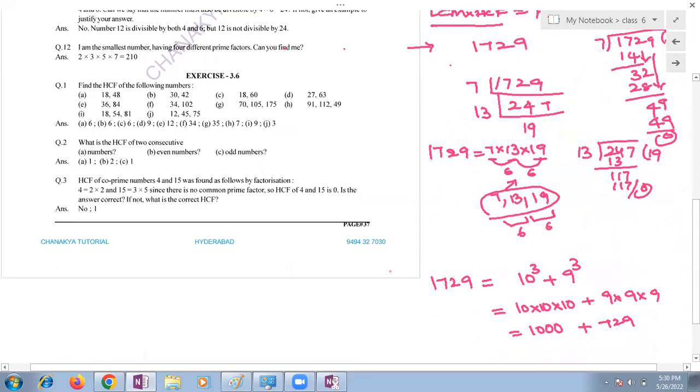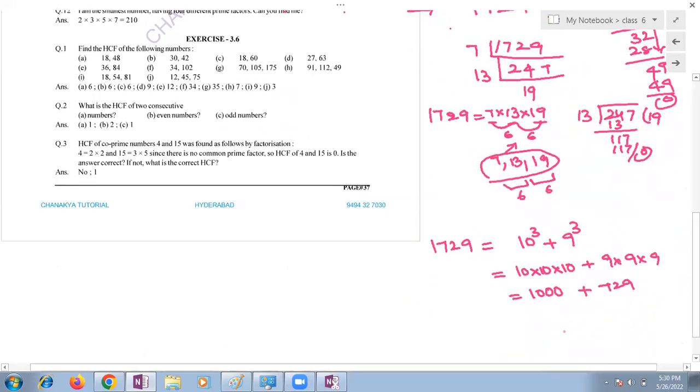Cubic numbers you are learning in your class 7, children. This is not the only way we are expressing it. Just before, we were discussing a relation between consecutive numbers. If I write our prime factors in ascending order: 7, 13, 19. I didn't understand why you wrote this 7. No, these are the factors, Nana. 7, 13, 19 are the factors of 1729. Hope you understood it till here.